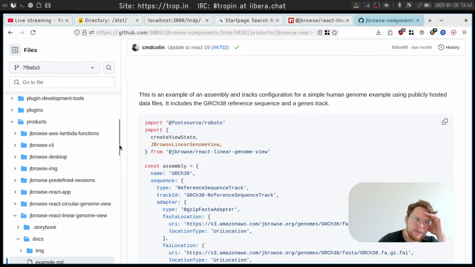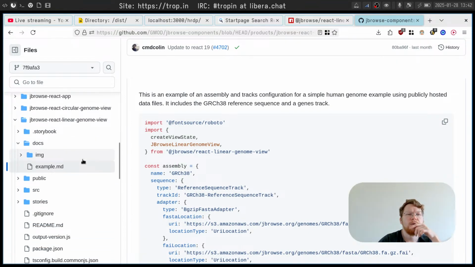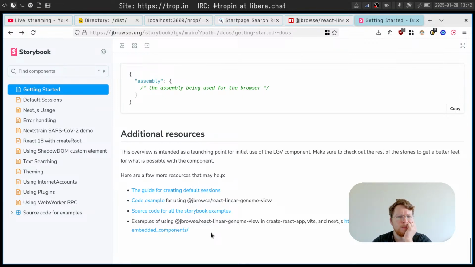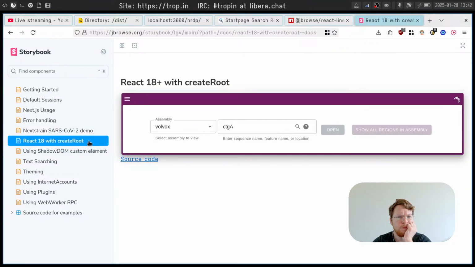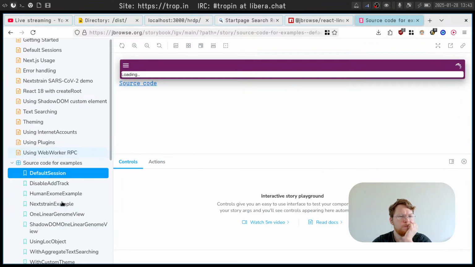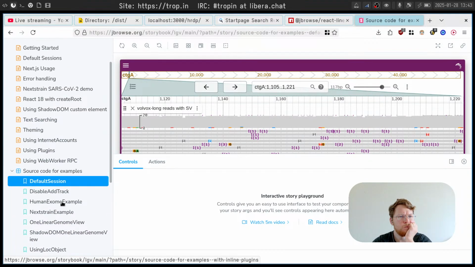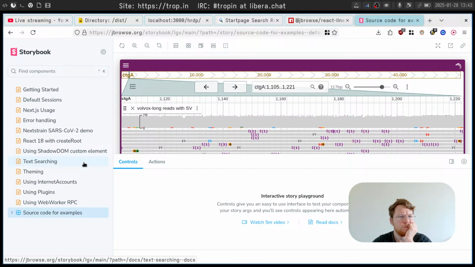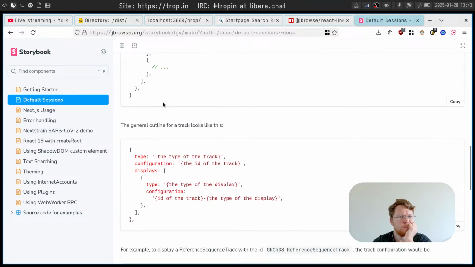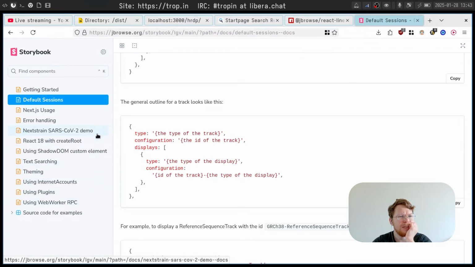What I want to find is a recent example of using React Linear Genome View embedded in a basic HTML page. But I don't see those examples anymore.